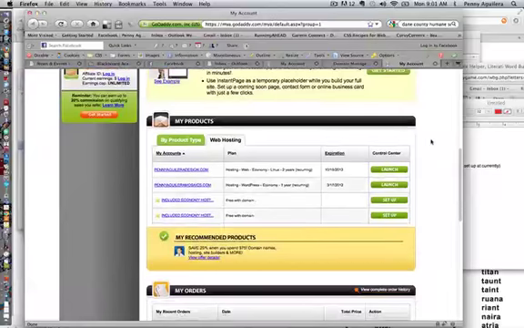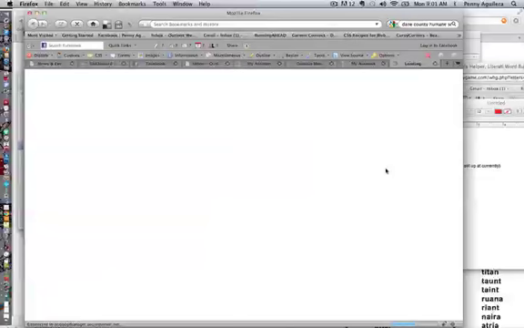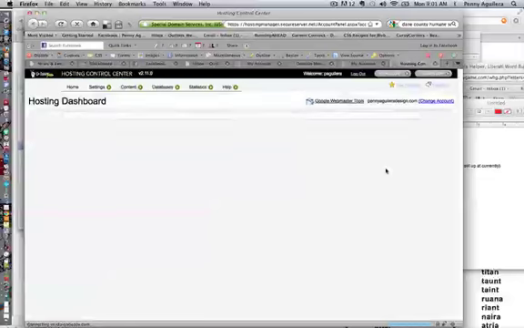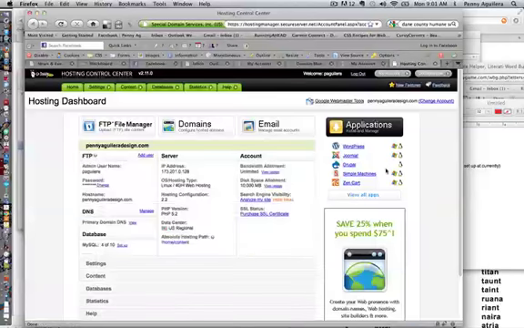And it scrolls down automatically to a section called My Products. And once again, I see the two domains that I have hosted through GoDaddy. And I'm going to launch PennyAguileraDesign.com. So this is where I need to be. If I wanted to install WordPress or shopping cart or some other applications, I'm seeing that over here. But where I want to be right now is FTP File Manager.